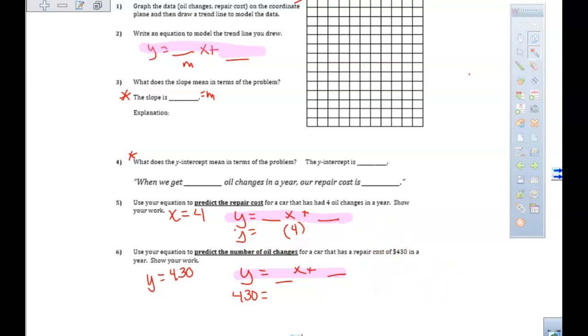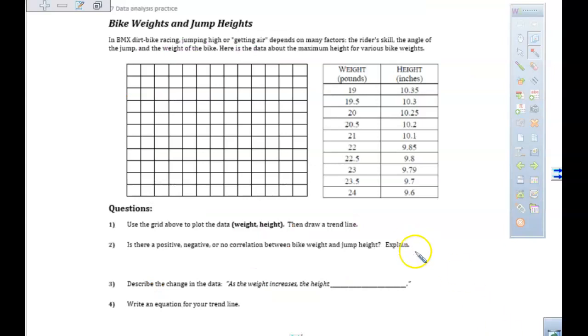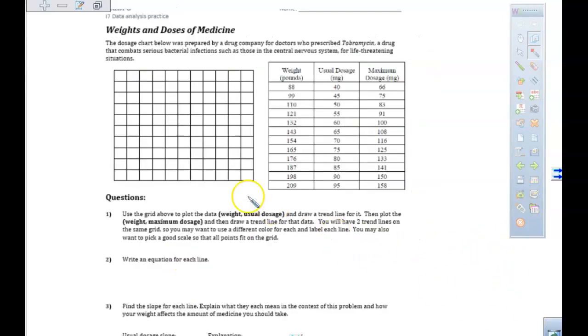You will also have to do this on the test for this unit, so it's great if you're practicing this. There is no answer key in the back. We'll check it in class Friday, or Monday, excuse me, Monday. So the same thing with this next one. This is your x, this is your y, x down here, and your y. Put the points, draw with your ruler, line of best fit, tell the correlation, and you're going to do that for each of these questions as you go through.